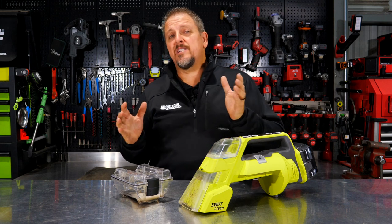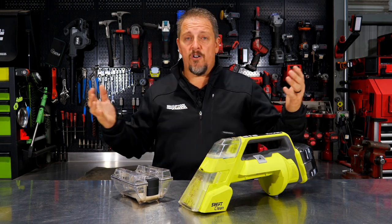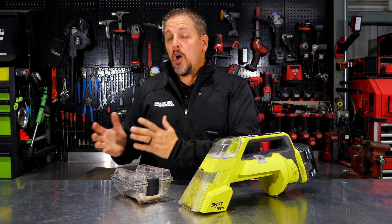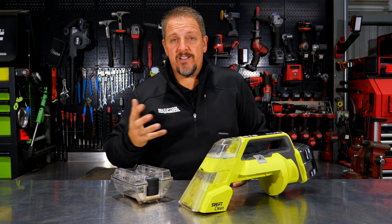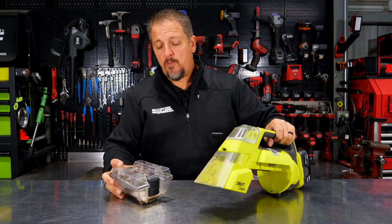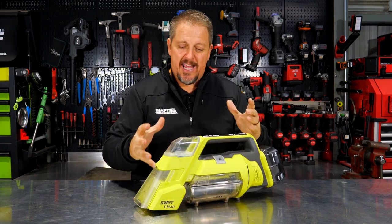However, it is meant to be a spot cleaner. It's not meant to clean your whole vehicle or to clean your whole rug or house or whatever. So, you know, if you had a dog accident or if you spilled a small Coke or something like that and needed to lift that stain out, it'll probably work pretty good. And it's pretty cool that kind of everything's contained.